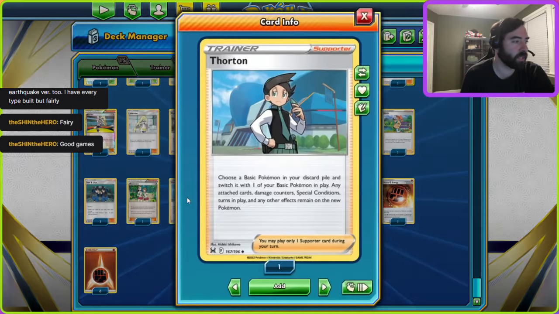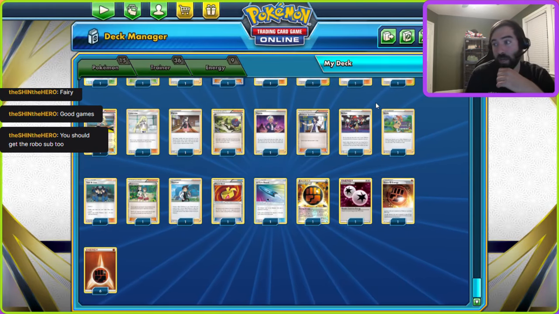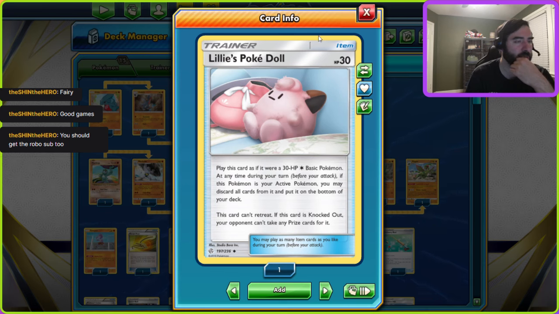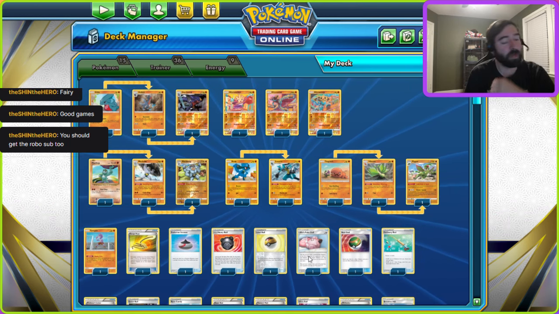And the other thing is we switched in stream from what were we playing? Ninja Boy to Thorton, but I think I might consider Fury Sode too, just because Fury Sode puts it on the bench. Shin is throwing out that you could get the Robo Sub too. I felt like in all those games, 1 was enough. Have you found an instance, Shin, where maybe more than one of these effects, these Lily's Pokédoll effects, was important? Again, I'm fairly a novice when it comes to that, so any feedback would be great.